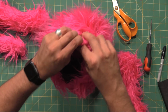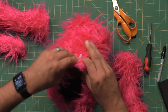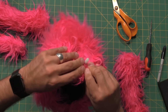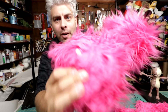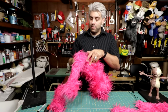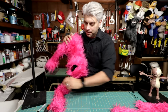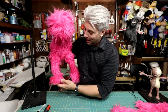Now I can put this peg in, just like that. Then I'll put this one in. There they are, I hope you can see that. There's one, there's the other. And I'm just gonna snap these on, just like this. You'll be able to hear it snap together. Ready? So there's one. There's the other. Now our puppet has some fun little legs.